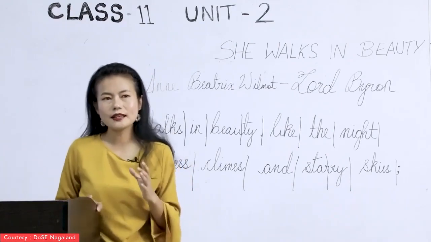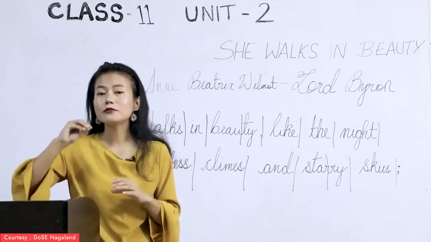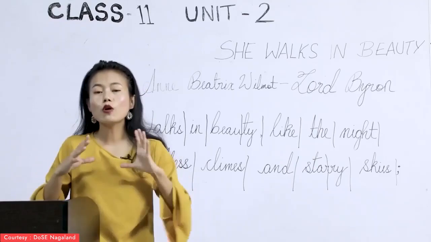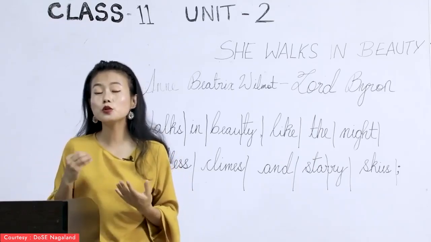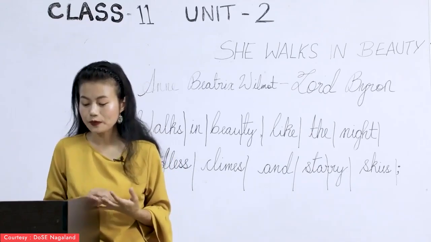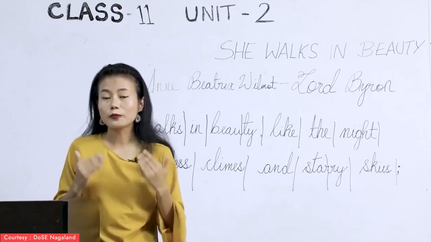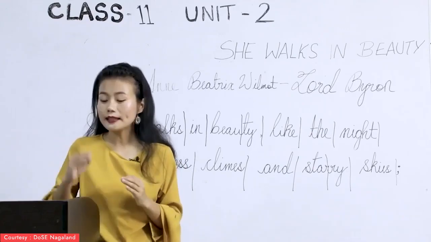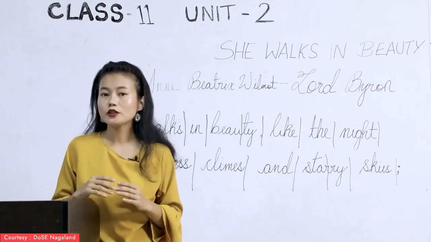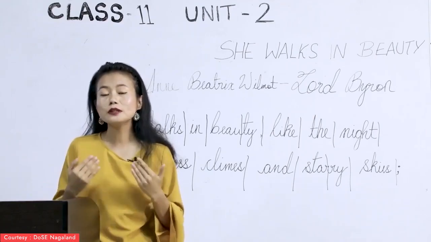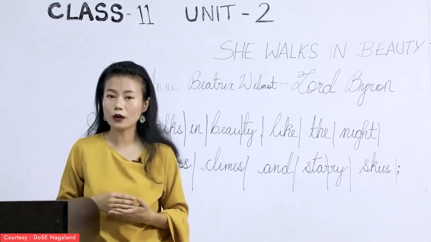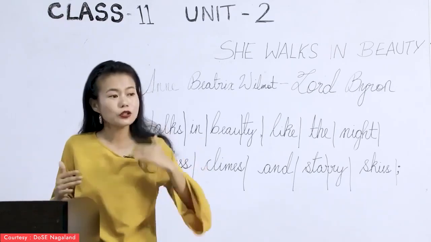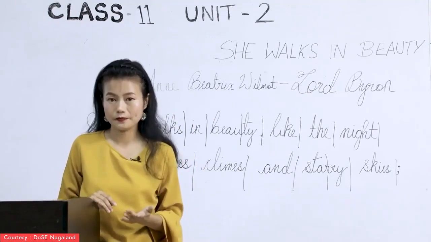So Byron tells us that the smile, okay, reflects all the time that she had spent doing good deeds, all right? So we can find out from here that the woman in this poem had done good deeds in her past life, and that is why she is smiling now. She doesn't have any regrets. She doesn't have any grudges with anyone.